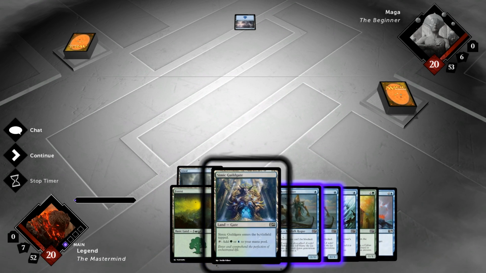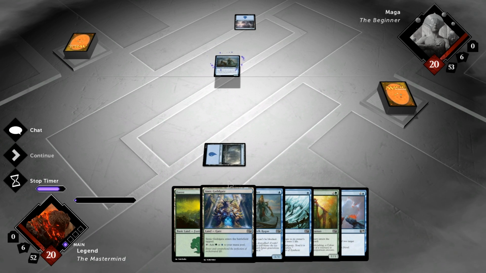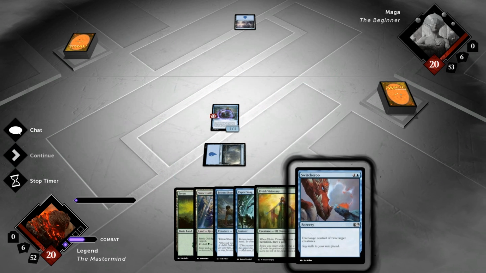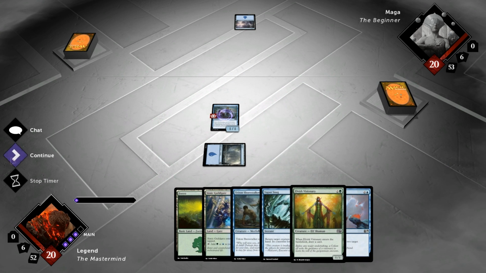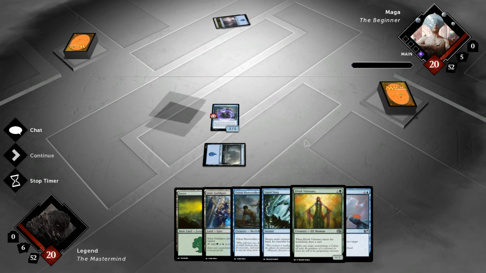I think here we can lead with Island Shorestalker. Next turn we can either go Shorestalker Guildgate or Forest into Elvish Visionary, which I don't hate, since we do want to find one of those card draw enchantments as quickly as possible.